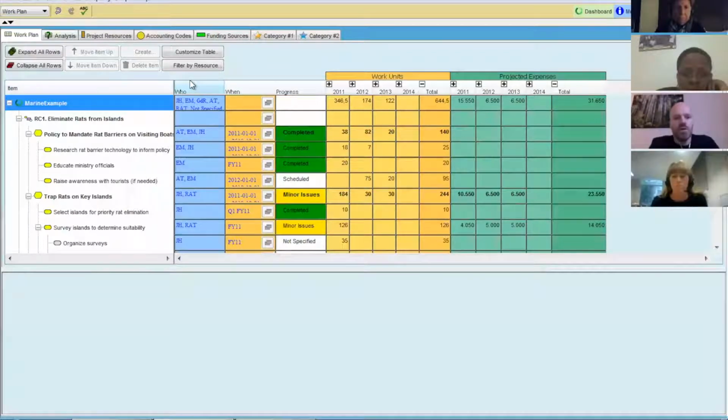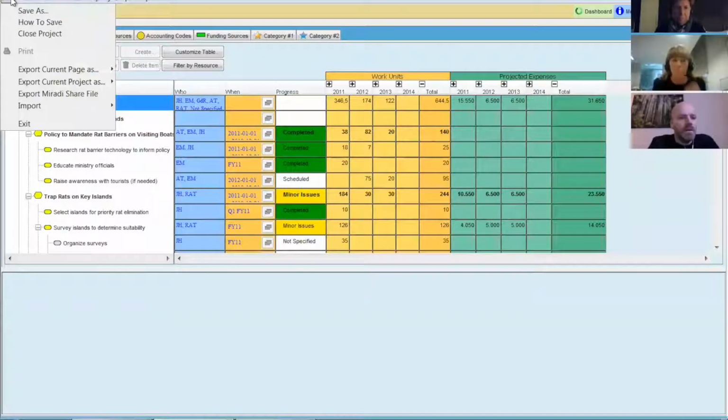And you want to export that to Excel and do more processing with that, do all the things that Excel can do, like pivot tables or formulas or whatever you want to do. Again, I'm going to expand all rows, so everything's exported. I'm going to go to File, Export Current Page as, and then you've got again all these options. I'm first going to show the tab delimited file.